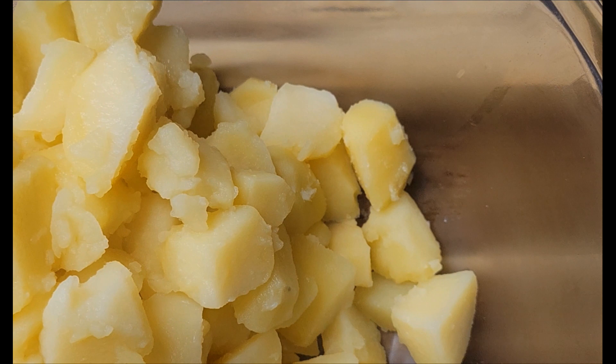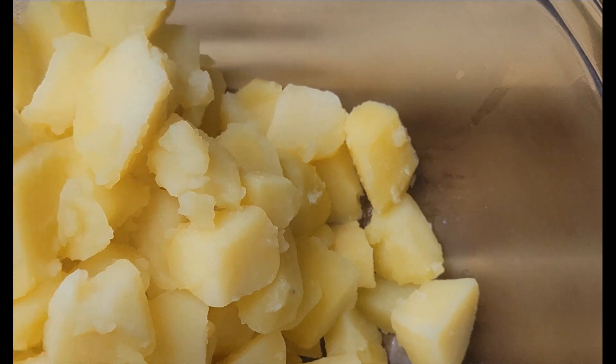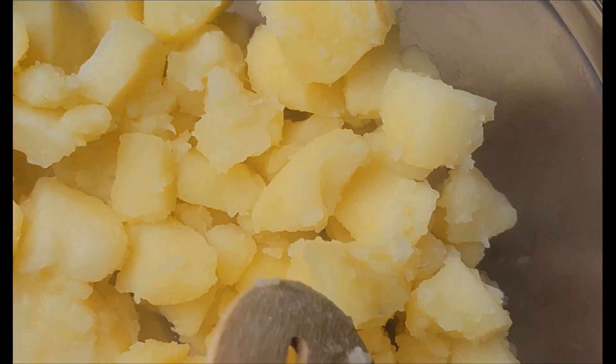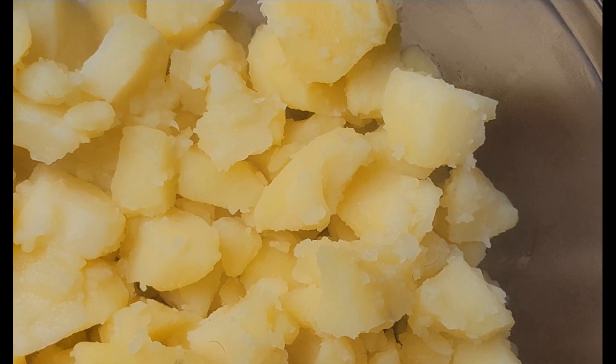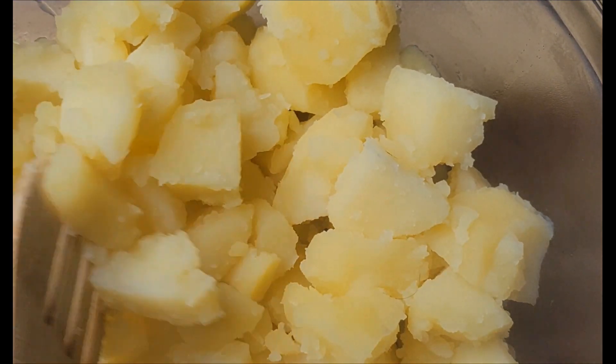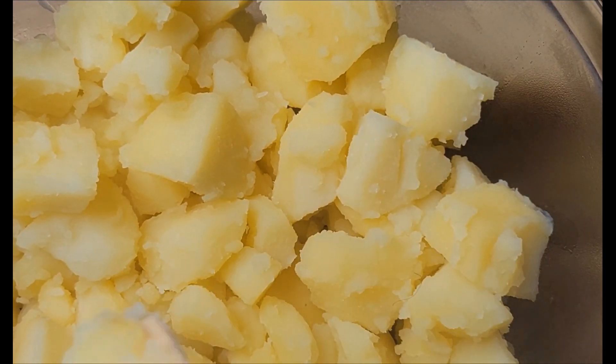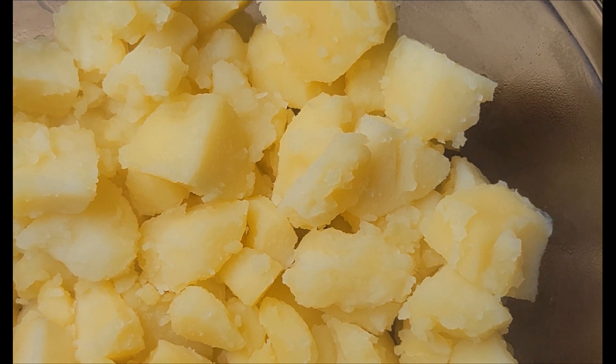We got our potatoes done. I went ahead and drained off all of the water, then I'm adding this to my glass dish. I just want to let this cool for about five minutes. I want it to cool — but I like mixing my salad while it's still kind of warm because it just absorbs everything so much better. I'll let it cool until there's just a little residual steam coming off, then I'll start adding my other ingredients.